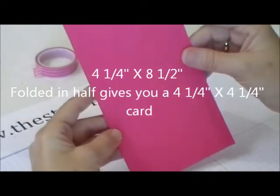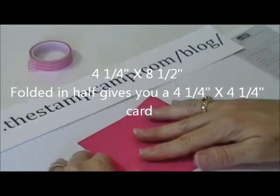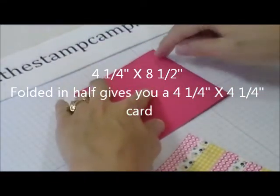This is a piece of Melon Mambo that is 4.25 by 8.5. Fold that in half to create your card. So now you will have a 4.25 by 4.25 card.